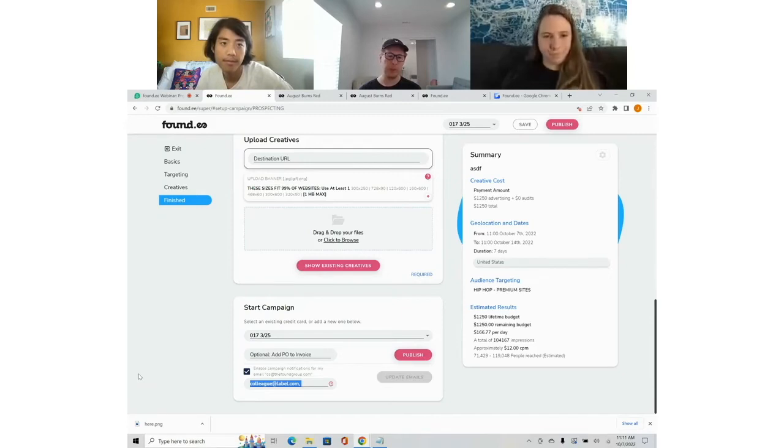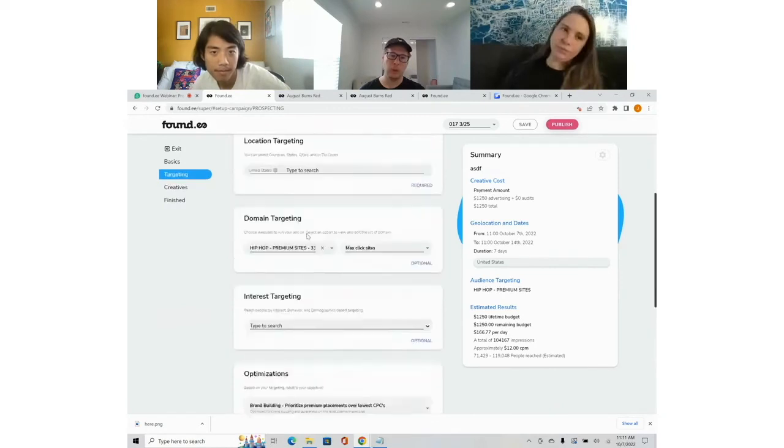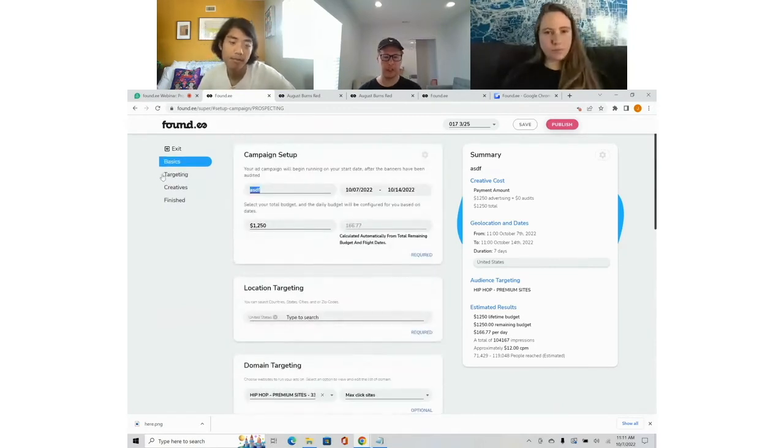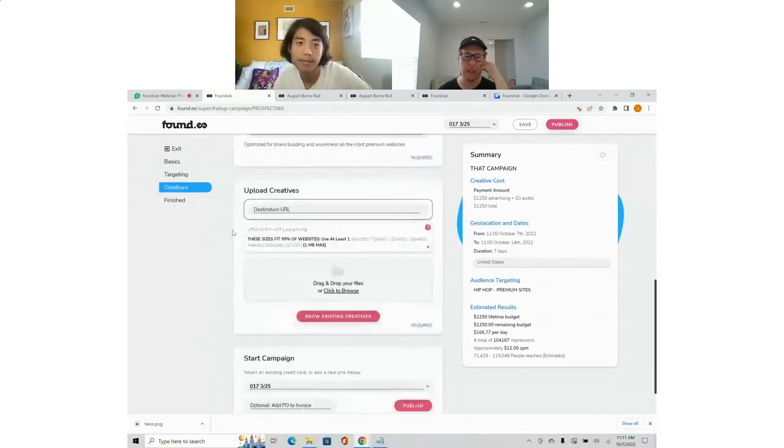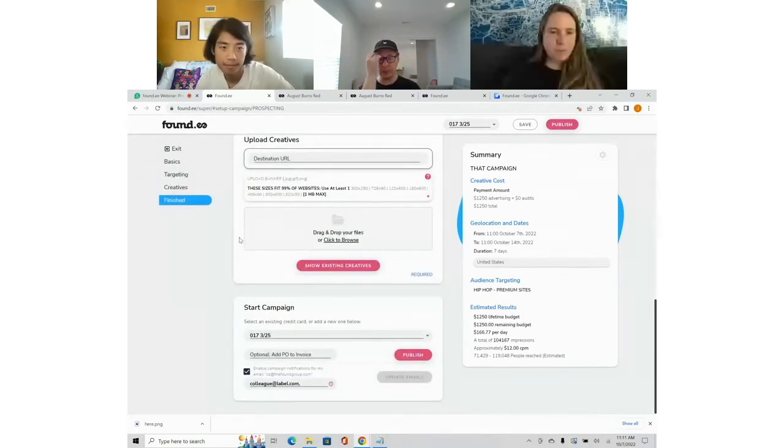So when you put in their email and you publish this, Found.ee is going to send them an email and say, CS, the Found group, has invited you to follow along the health status check of that campaign, whatever the campaign name is, and then give you some information, and then it allows you to accept it or reject it, essentially. From there, as somebody that's received the email, you can also manage your preferences. You can say, I don't want any of these.